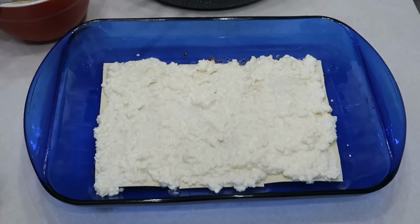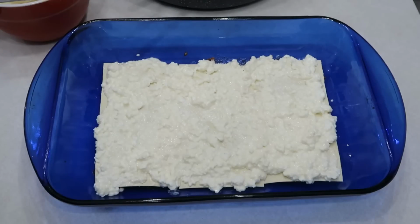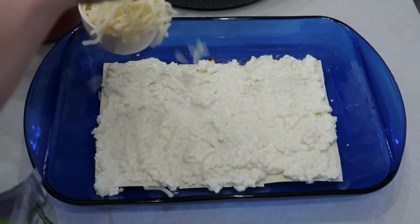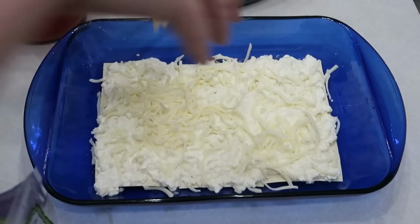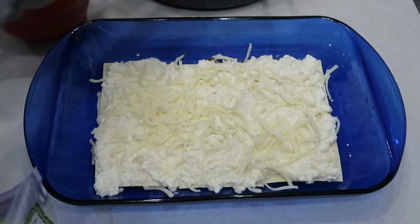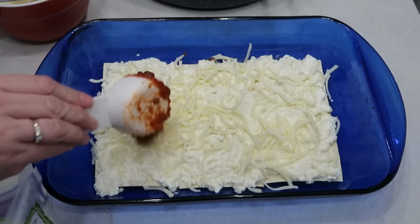Okay. And then we're going to add 1/2 cup of mozzarella cheese. And I'll get it as close to 1/2 as I can. You can guesstimate if you want. And now we're going to put 1 cup of the sauce. So I'm using this 1/4 cup. So we'll just kind of go over.